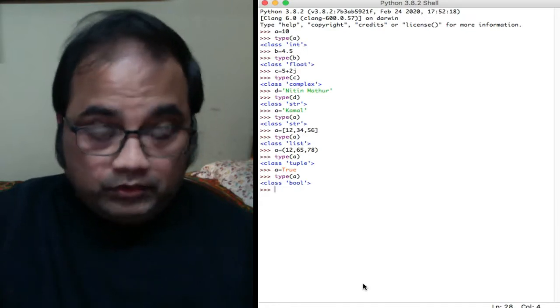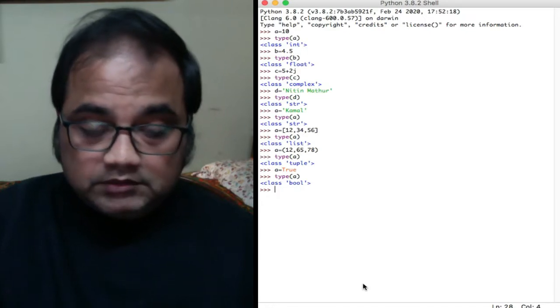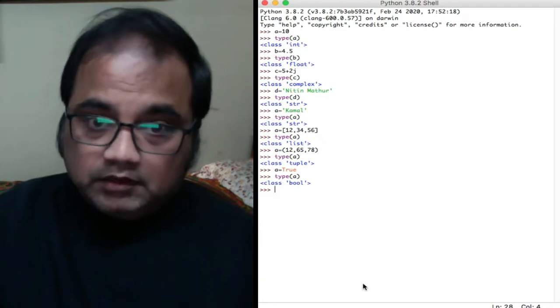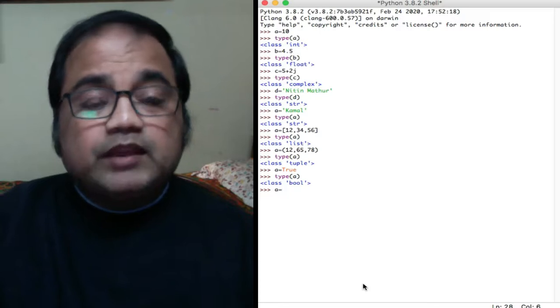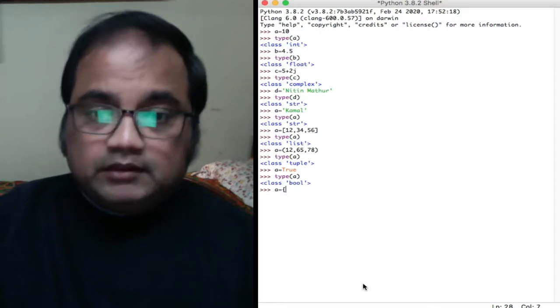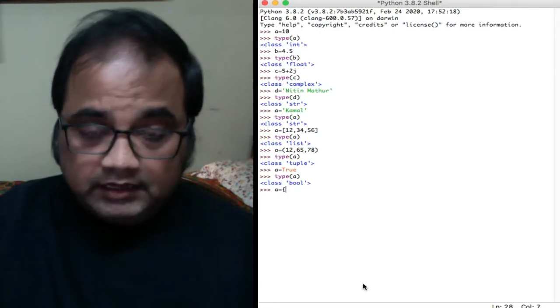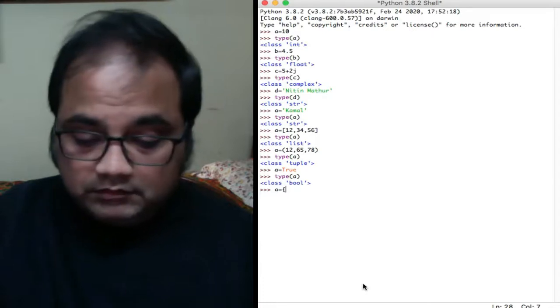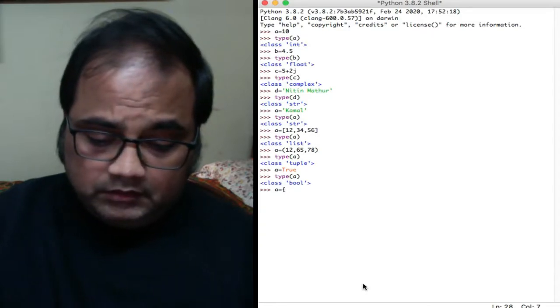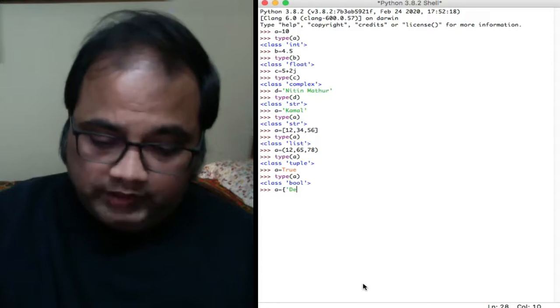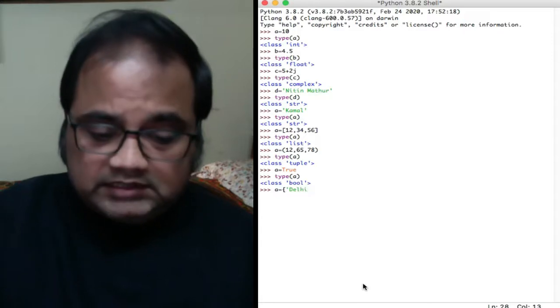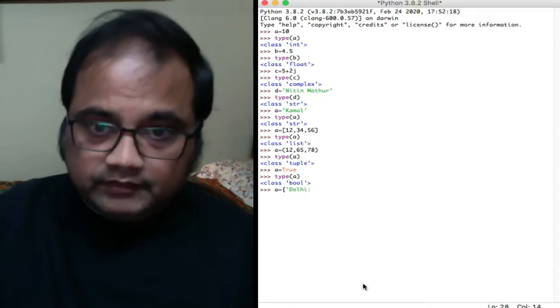Now one more. Suppose a equals, in curly braces we define dictionaries, so curly braces with key value pairs. Suppose daily colon 25.